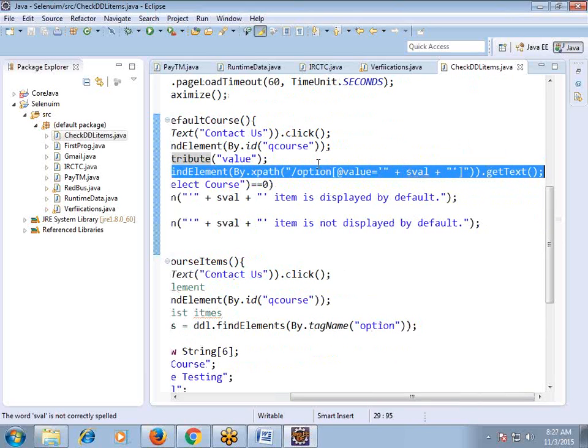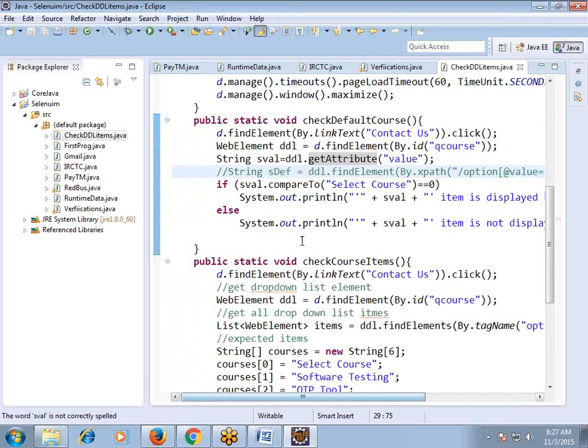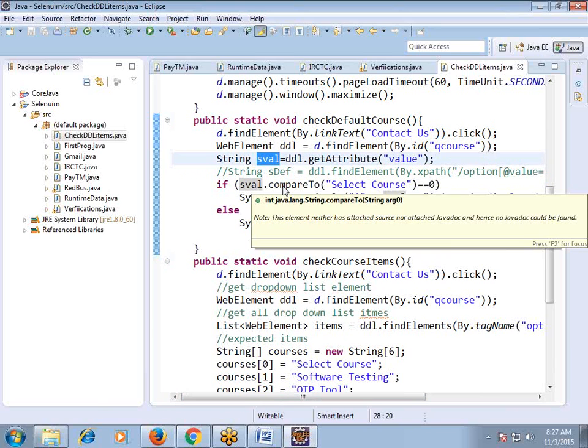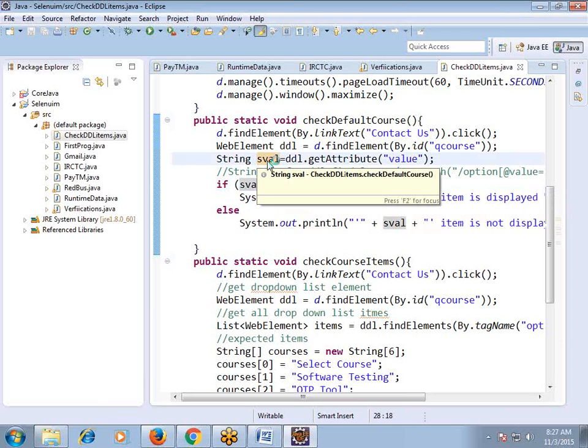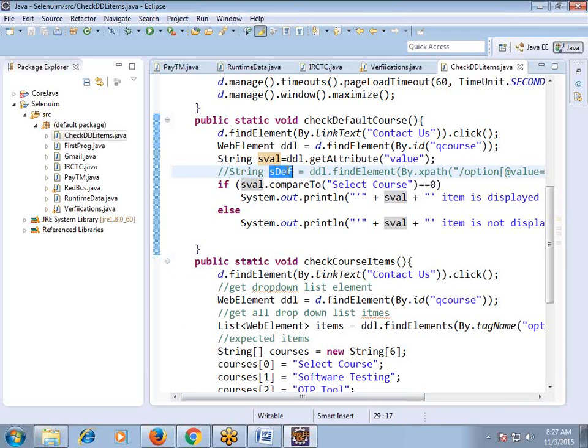See, getText. We are getting the value here, so using this value, we are getting the text for that item. By using the item value, we are getting the item text. That is what we are doing in this statement. If item value and item text are both the same, this statement is not required. Directly we can verify this value with our expected value. In case item value is different from item text, then we first have to get the item text by using this getText method, and then this text should be compared with the expected value.